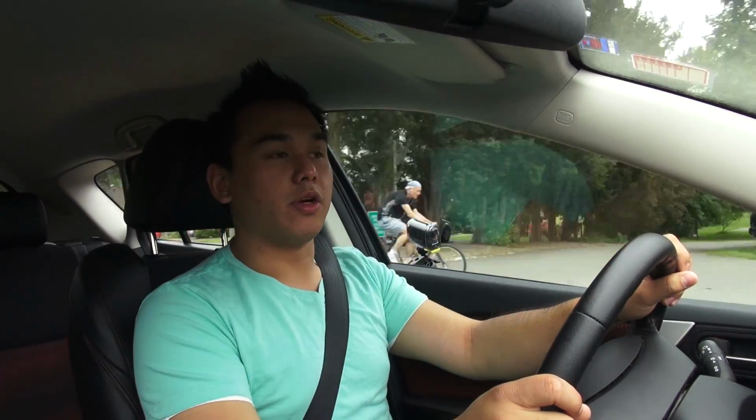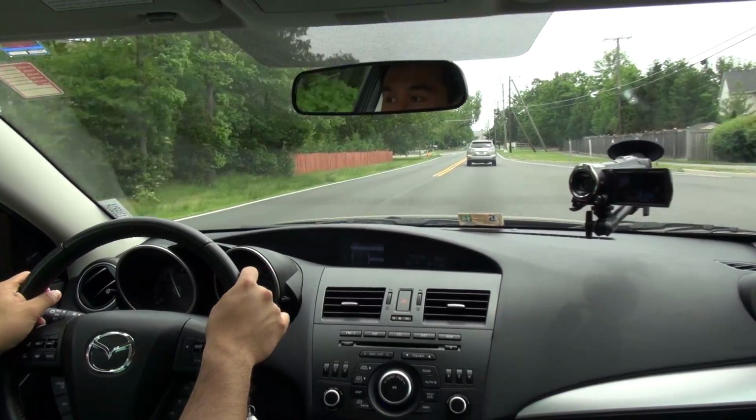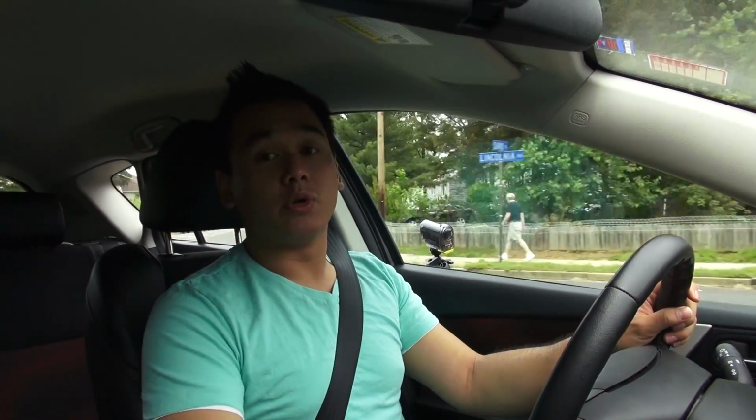But with all that information presented to you, I definitely think that the Mazdaspeed3 still makes sense on the market. It definitely has its own unique character, its own unique strengths to offer, as well as its own unique weaknesses. Let's face it, no car is perfect. I definitely think it's worth a look, especially for those of you who are craving the most power. Just the bragging rights. I mean, Mazdaspeed3 is the quickest to 60 for the front drivers at about 5.8 seconds. The Focus ST is not far behind.